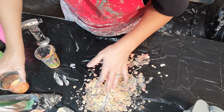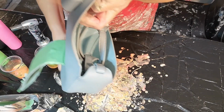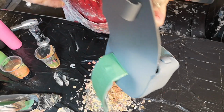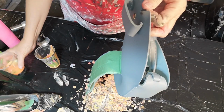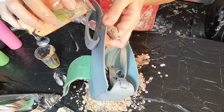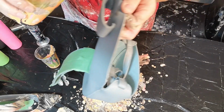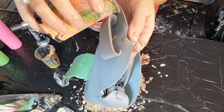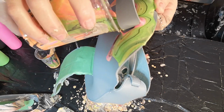Okay, pretty awesome. Okay, the purse. There's a big flap on it. I'm gonna try not to paint that. I just kind of want to paint this back panel and that front panel, and see how that goes. I wonder if I should just dip it. What are my options here? No, I'm gonna do the same thing. It's gonna be harder to cover it all though, because it's a big surface, but let's try.